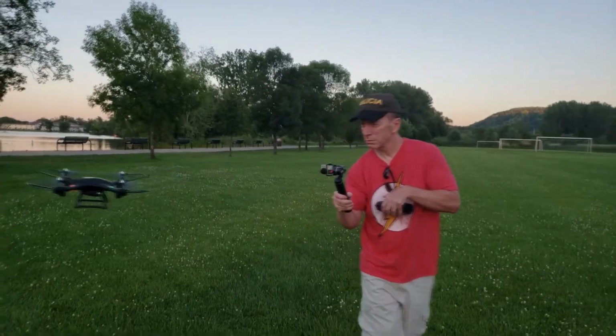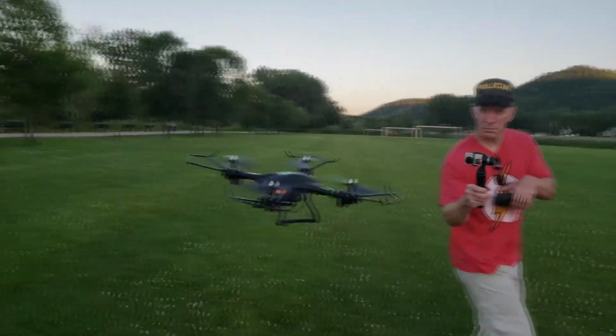If you're looking for the best stabilized handheld gimbal for your action camera or your GoPro Hero, then this is the product for you. It is quite the improvement from the G5. This is the G6. Stay tuned.